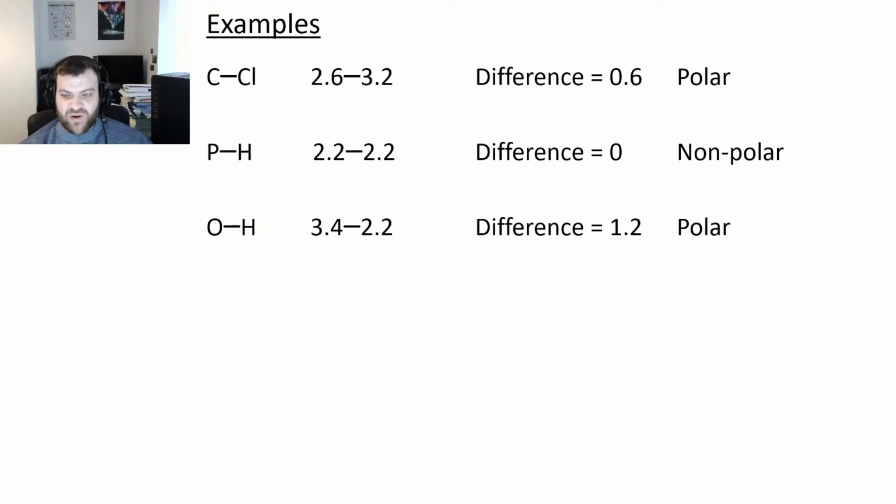If you're looking at older questions, they'll have different values of electronegativity because they will use an older version of the data booklet. Chlorine, for example, was 3.0, which means sometimes when you're answering questions, the values don't quite match up. What the questions will ask you, though, will be which of these will be the most polar or the most non-polar, the least polar or the least non-polar. So we are looking for the biggest difference or the smallest difference depending on the question.